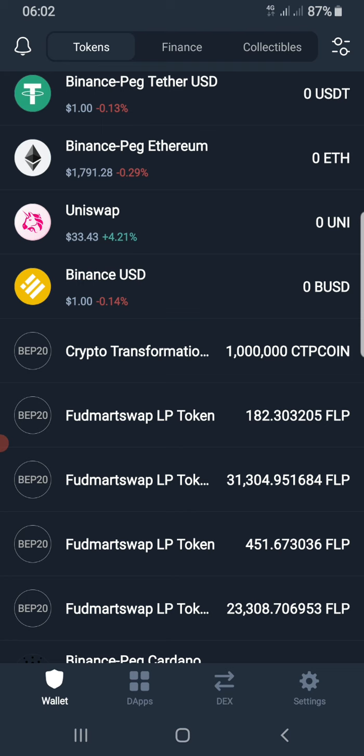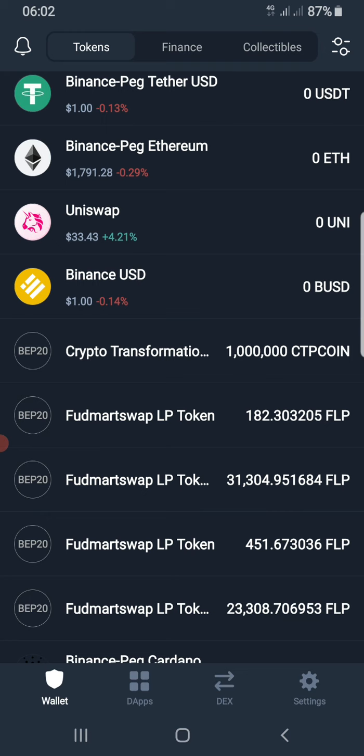Now on top of that, when you decide to remove your liquidity, let's say you've invested long and you want to remove the liquidity. When you are removing liquidity, let's say I remove liquidity for FMTB BUSD, what will happen is that these 451 FLP tokens will be burned.